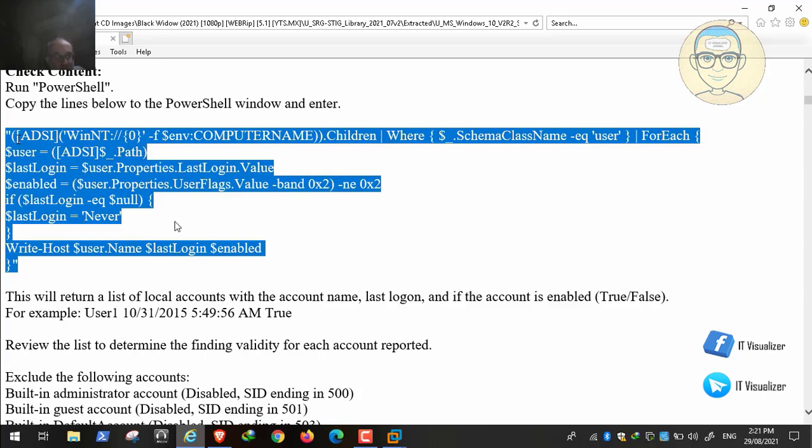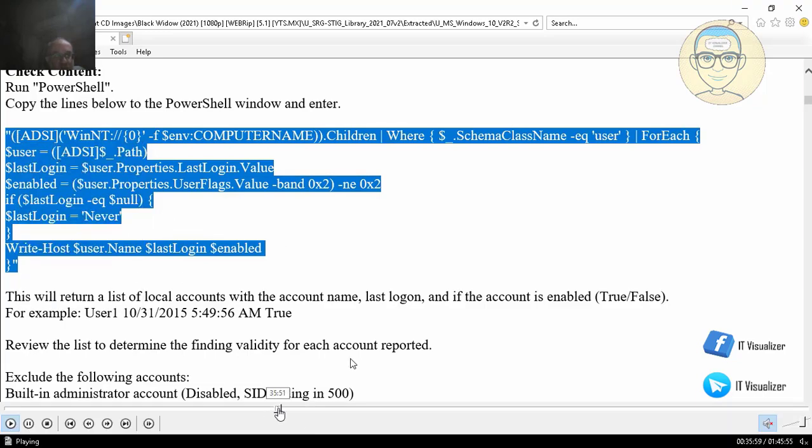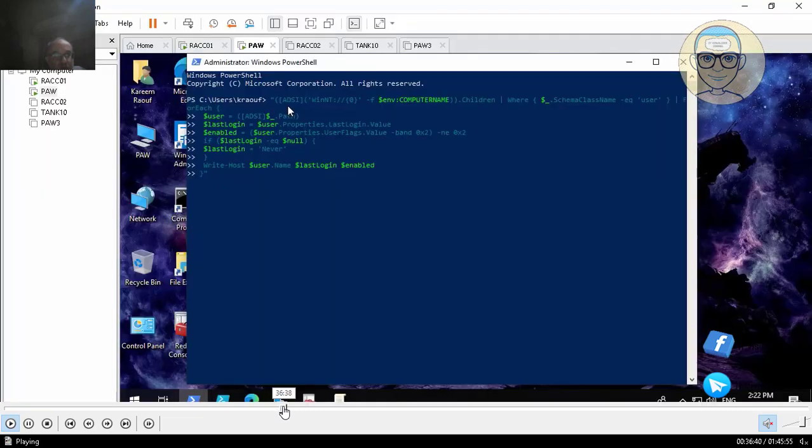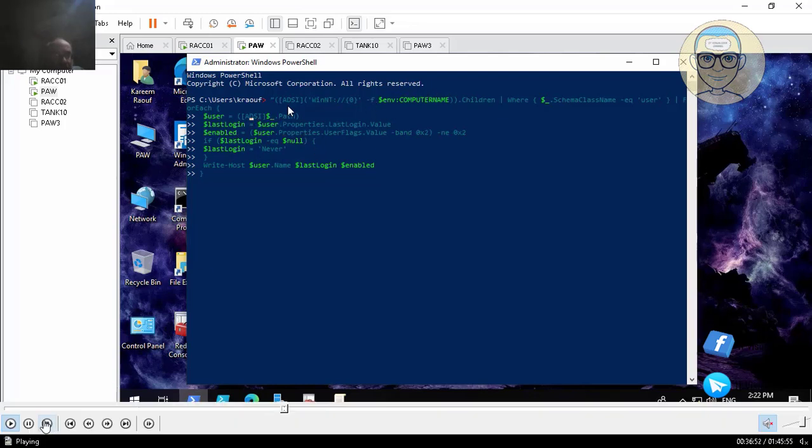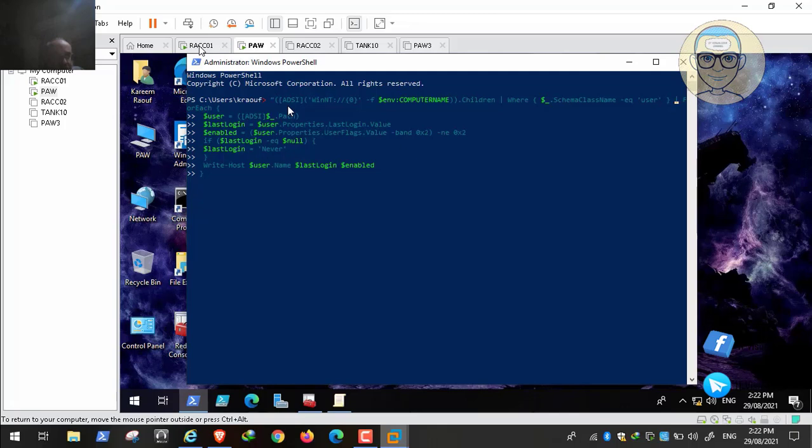First we will run this command and let's see what is the result. So if we go further here, I will type the command. I have typed the command, and let's see what is the result of this command. Okay, so this is for the local users on the machine. If we need to do this for the domain, we will run it from the domain controller. So let's see. We can pass this real and then press enter. Let's see what result will be returned. Here we go, then press enter.